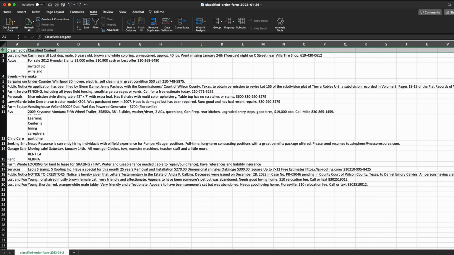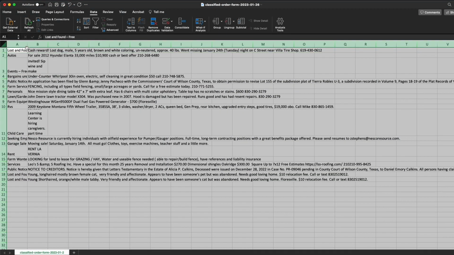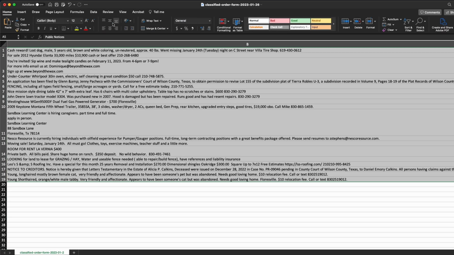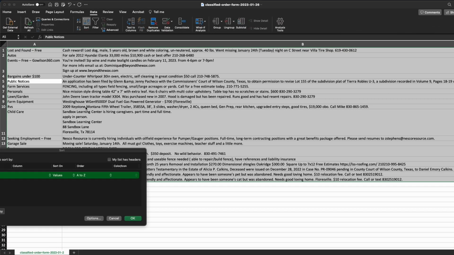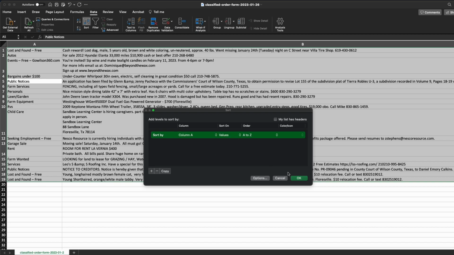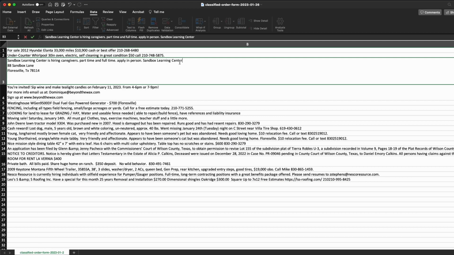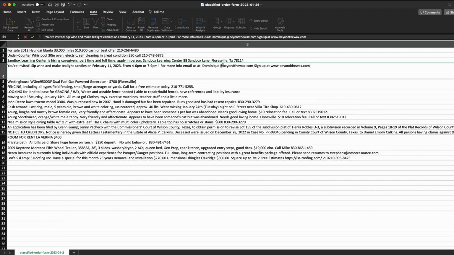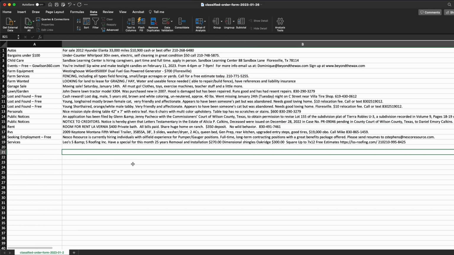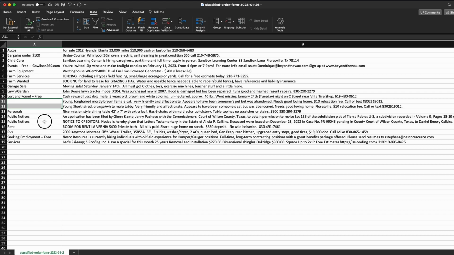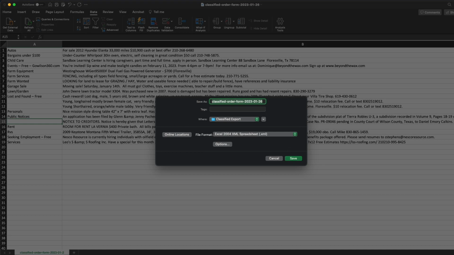Next, we will open this CSV file in Microsoft Excel for some cleanup and export to the XML file to be imported into InDesign. This process includes removing the column headings, sorting by classified category, removing any extraneous formatting, such as extra line breaks, etc., and lastly deleting all but one instance of each category to act as a heading. We will then export this file by going to File, then Save As. In the Save As window, select Excel 2004 XML spreadsheet as the file format and click Save.